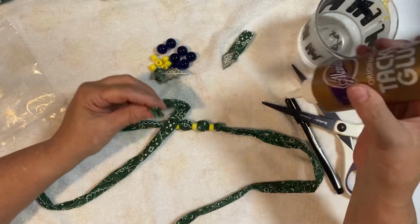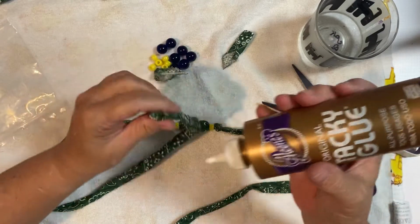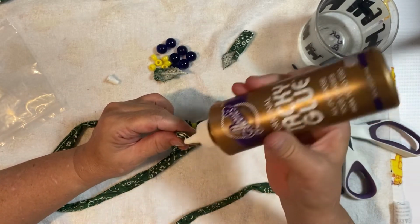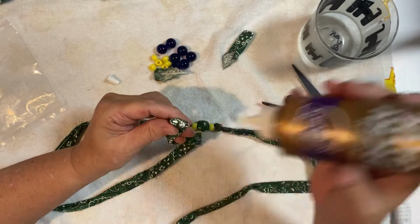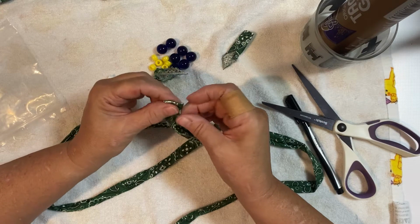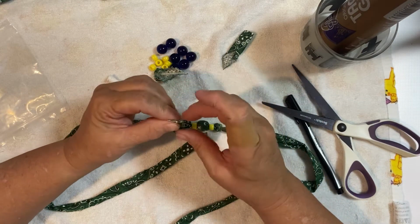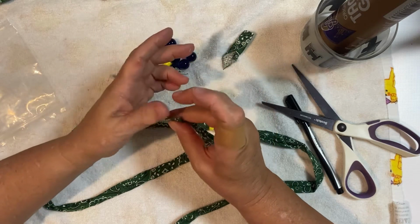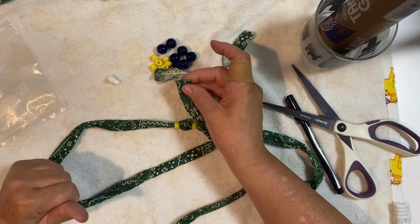Then we're gonna take a little tacky glue. You can also use a hot glue here. It just depends on your kiddos. And then just squeeze it together. Okay, and I just take my finger and wipe the excess off, and you give that a chance to dry. And that's how your ends are gonna finish off.